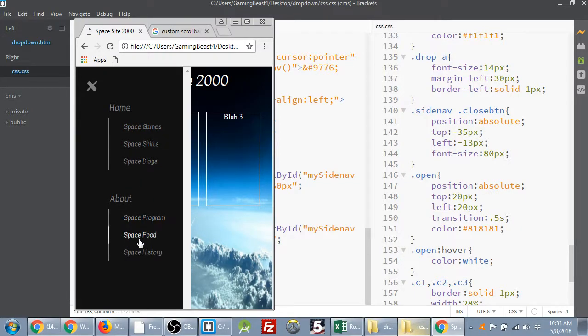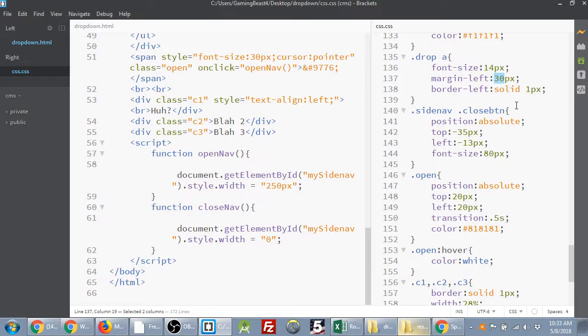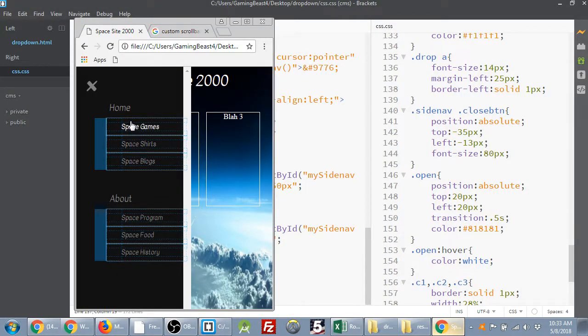So I kind of liked that. But I have had students say, that's crap. And so, whatever. It's kind of what you like and what you want to do there. The margin left, to be honest, is probably getting a little too crazy there. Move that over. So now it's just a matter of playing around and making it look and function the way you want it to.